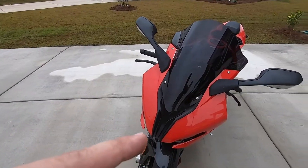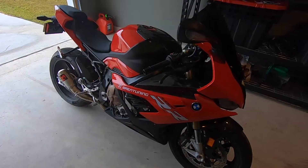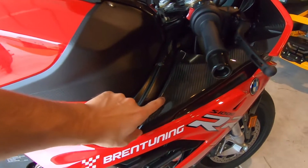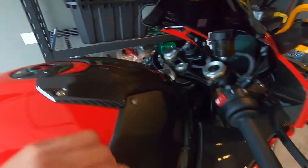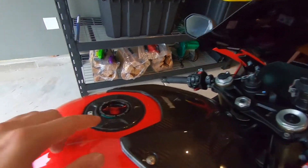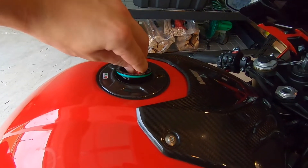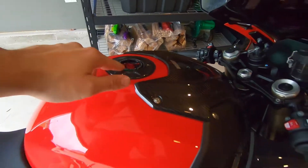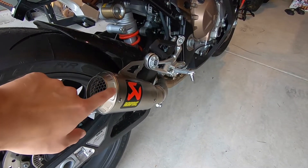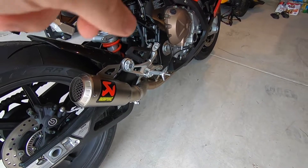She has the full Akrapovič exhaust system. We put the Puig windscreen on there yesterday — the double bubble, I think it's called the race, it's pretty tall, still getting used to that. We got the Brentuning setup. We have the stock carbon — this is the carbon package from the factory, which is beautiful. We added this quick release gas cap — carbon. Love this thing, expensive but so sick, so easy to use, saves a lot of time. Got the Brentuning sticker, gotta support them. The full Akrapovič short can — this thing spits flames, it sounds amazing.